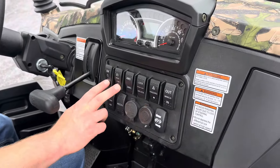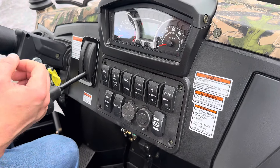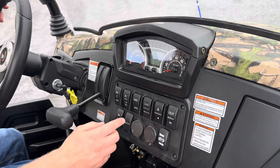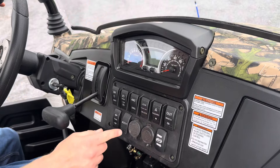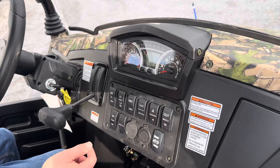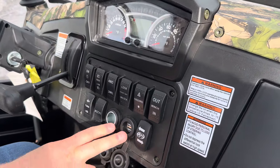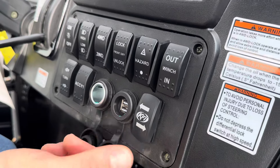We've got lights on/off and high and low beam, and the turn signals. This is the accessory switch — there is a connector in the right front and the left rear of this unit that you can use to install accessories like a light bar. Pressing up activates the right front connector, center is off, and down activates the left rear connector, which we typically use for a rear light bar. These are your power ports: a traditional one and a USB type. There's also a knockout right here where we put the power angle plow switch.